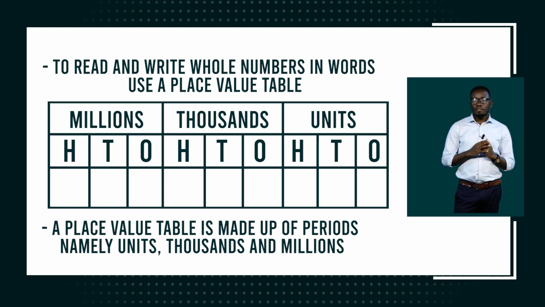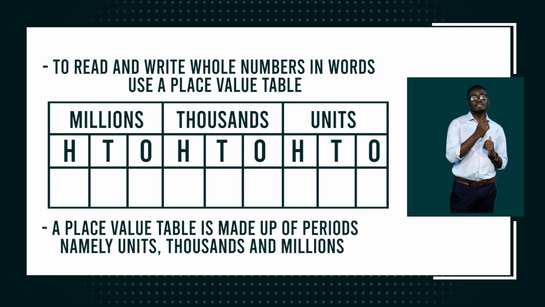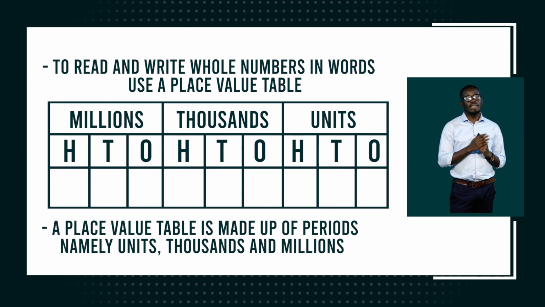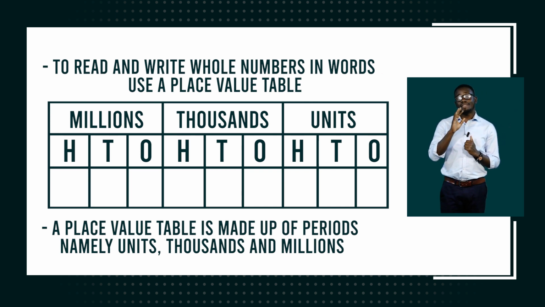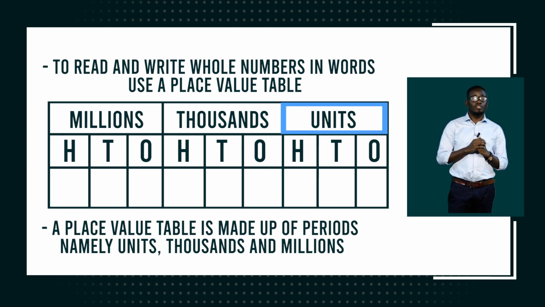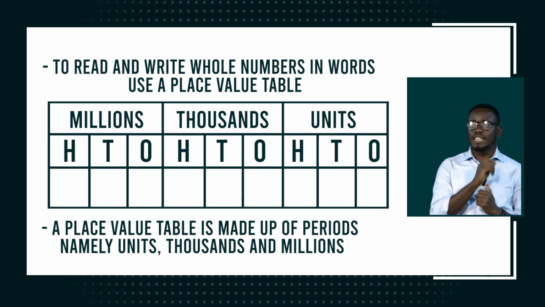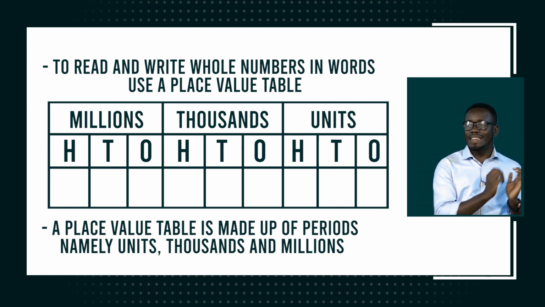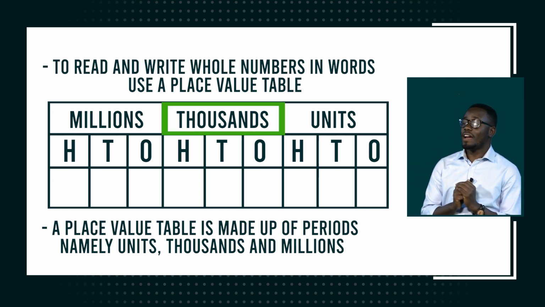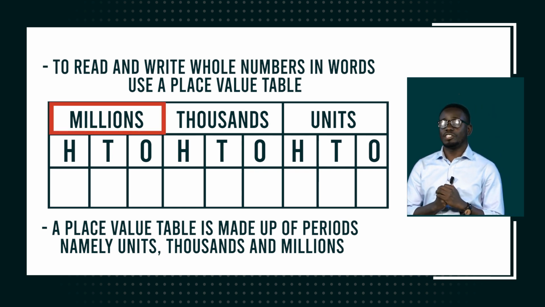So when you think of that, it means that the number given, you will have to divide it into threes. Read the first three digits, 1, 2, 3. Then you put a comma, you know that those three digits really belong to the units period. Also count other three if they are there. 1, 2, 3. The second three digits lie under the thousands period. If there are others, also they lie under the millions period.